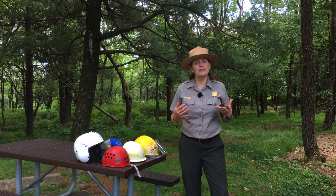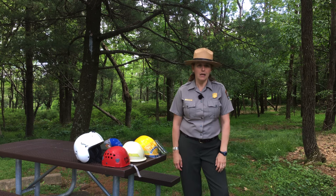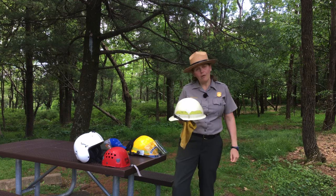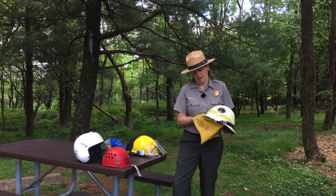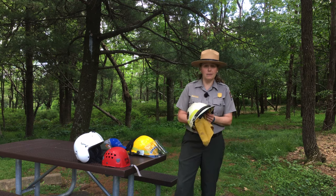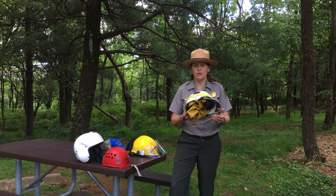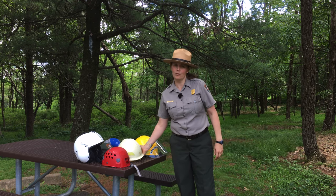Sometimes in national parks, wildland fires occur — sometimes caused by people and sometimes by natural causes like lightning. When rangers go out to help on these wildland fires, we wear a totally different special hat that looks a lot like a construction helmet — a hard hat. It's a wildland fire hat with extra features like fire-resistant cloth to help keep sparks at bay. We also wear a special uniform. Sometimes we're fighting a wildland fire, containing it, and other times we're just monitoring it, making sure it's spreading safely. Fires are healthy for some park ecosystems, but no matter what, we want to be safe.